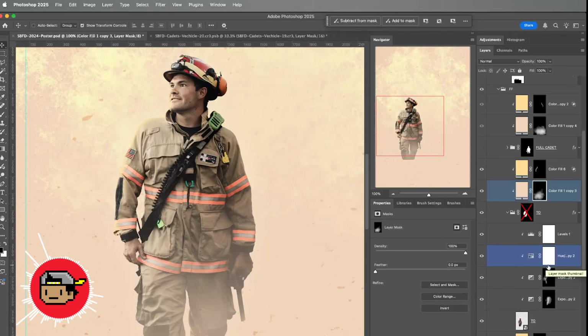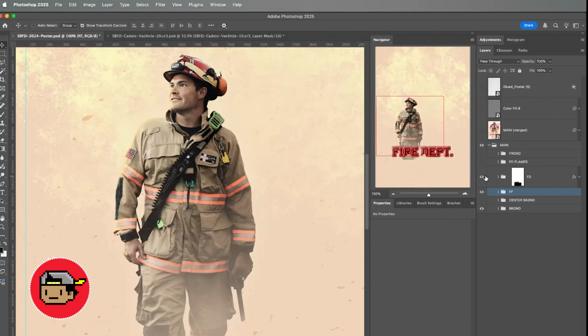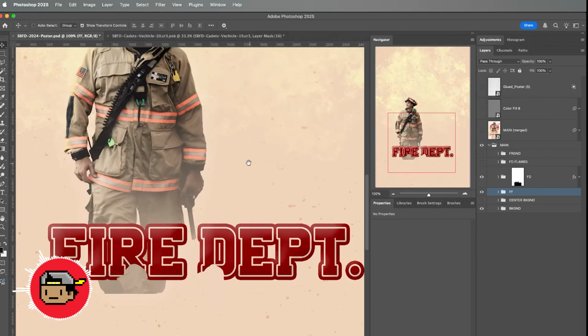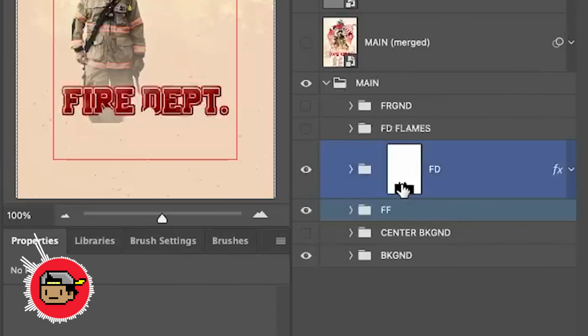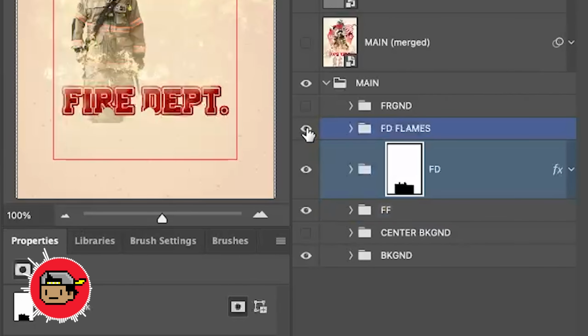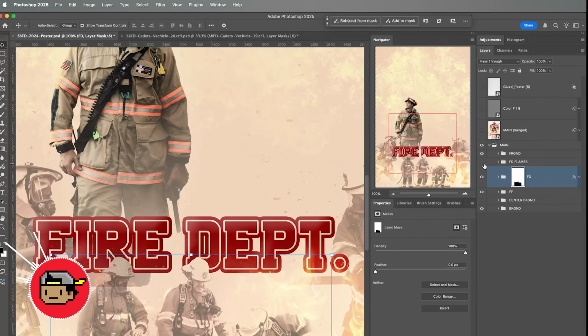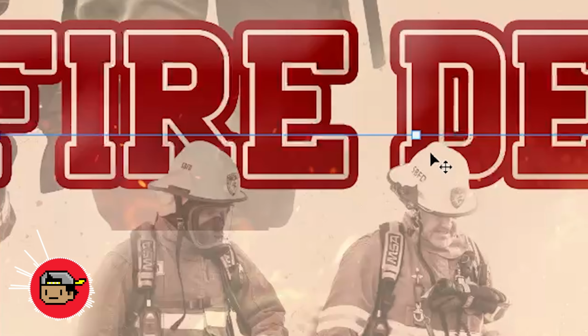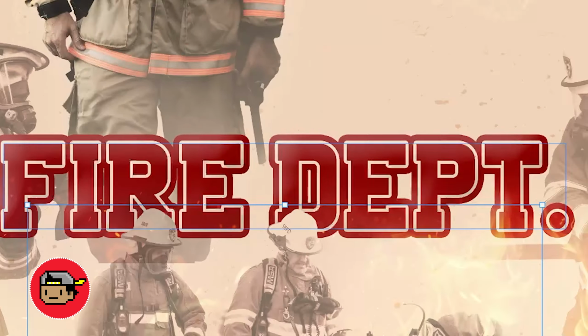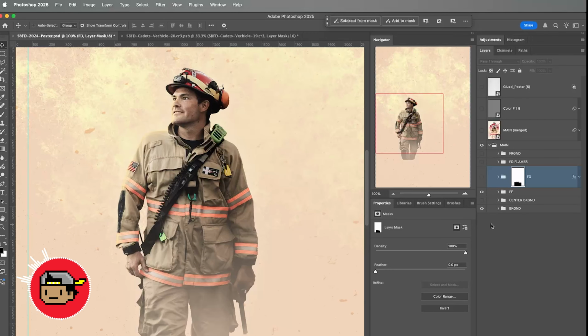But you can also use those layer masks across groups. You can see here I have a group up here where I have my little fire department text. And I was able to use my layer mask on this because in the foreground, I have these firemen that sit in front of it, but I wanted to make sure that they were properly clipping because there was a little bit of opacity to these firemen. So I wanted them to properly block the fire department text right here. So layer masks are very versatile. They offer a lot of advantages, especially when dialing in a look or blending various elements into a scene. So highly recommend layer masks.